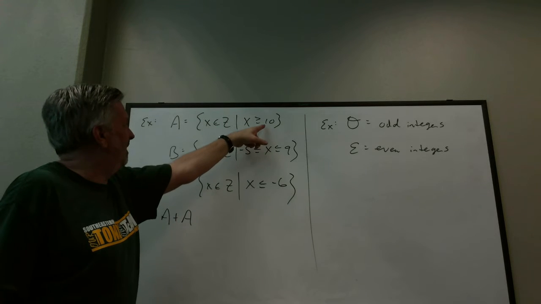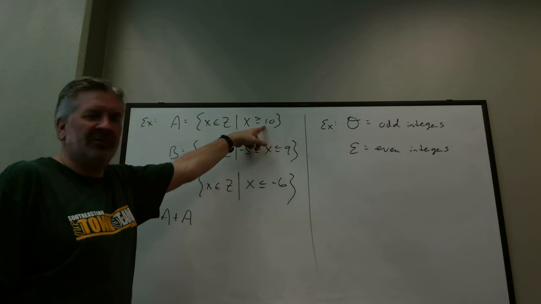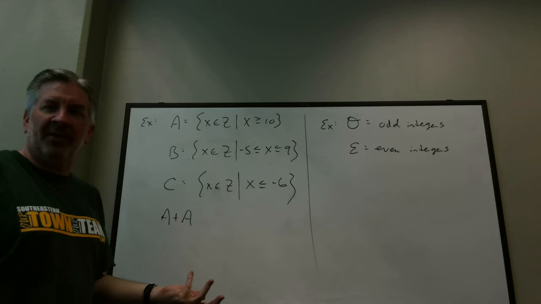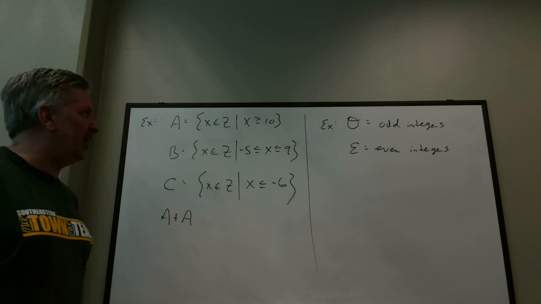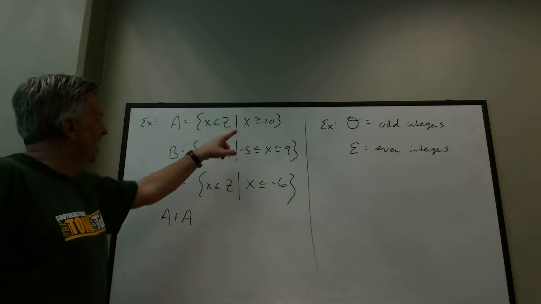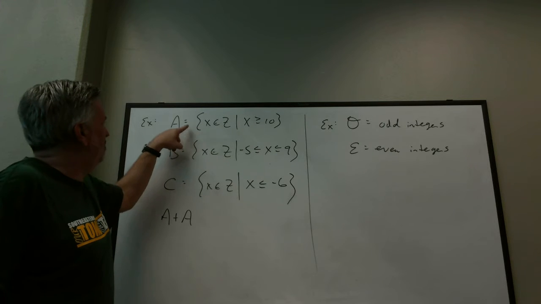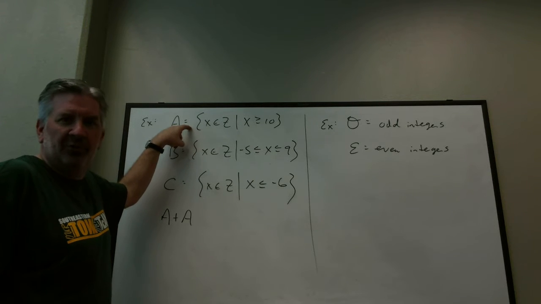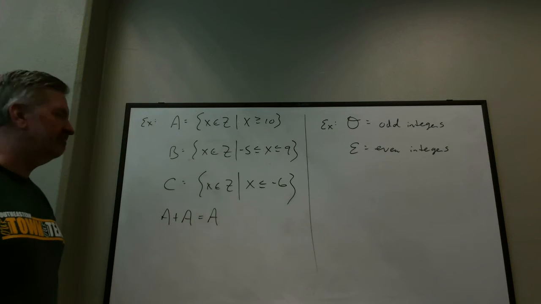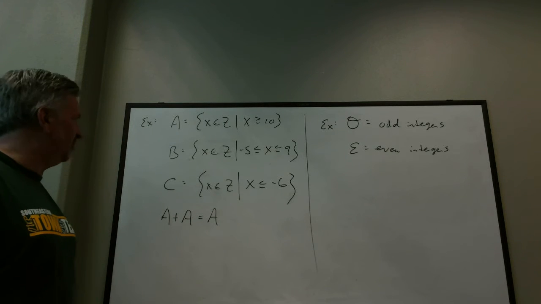For example, if I pick 15 and 1,000, both of those numbers are in set A. If I add those two together, I'm at 1,015, if I remember my numbers right. And notice that's back in A. And wouldn't that be true for any two? If you pick any two integers in A and add them together, you'd be back in A. So it would make sense to say A plus A is A. That would seem reasonable to do.